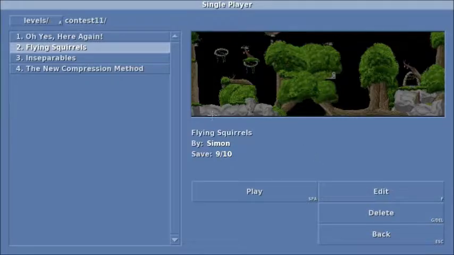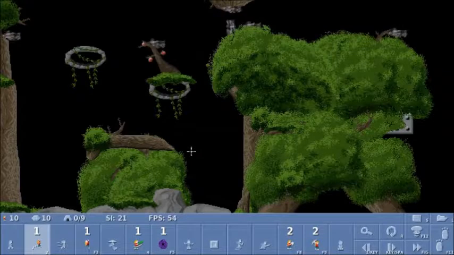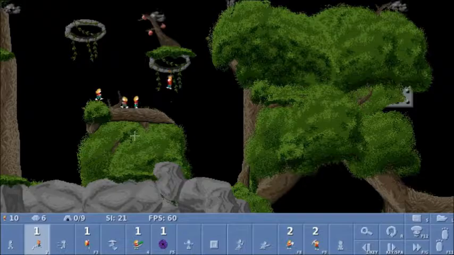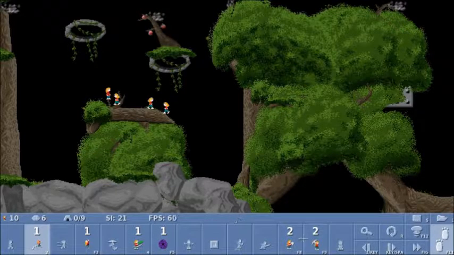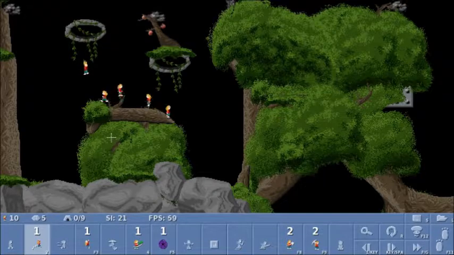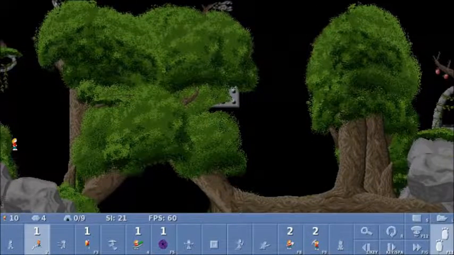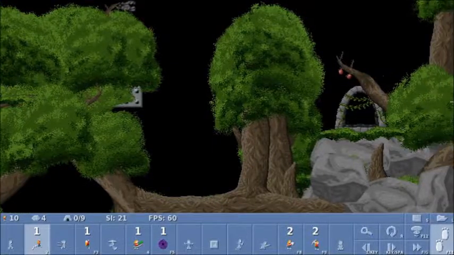Let's do Flying Squirrels by Simon. And what the heck is going on here? Beautiful graphics. I do likey. This looks like it is a Rule 3 level. Okay. Well, where's the exit? Oh, that's clearly the exit. Ooh, we've got a black hole.